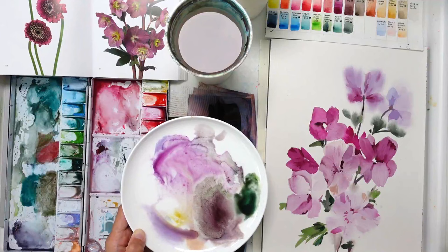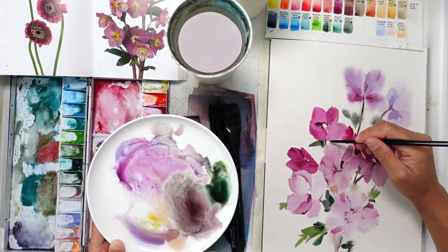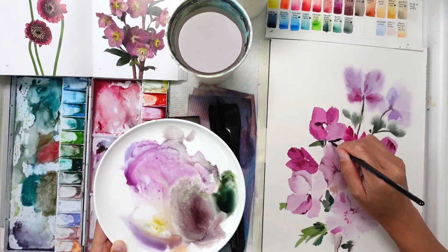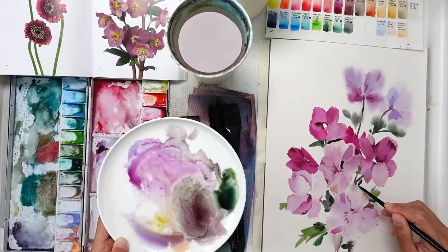I'm also going in to smaller areas to fill in the gaps, because here there's a white and it looks a little bit odd, so I'm just going to go in and add leaves instead. I'm adding really dark greens in there because inside the foliage is going to be pretty dark and you want to be consistent with your painting. So make sure that you add those dark leaves where they should be.